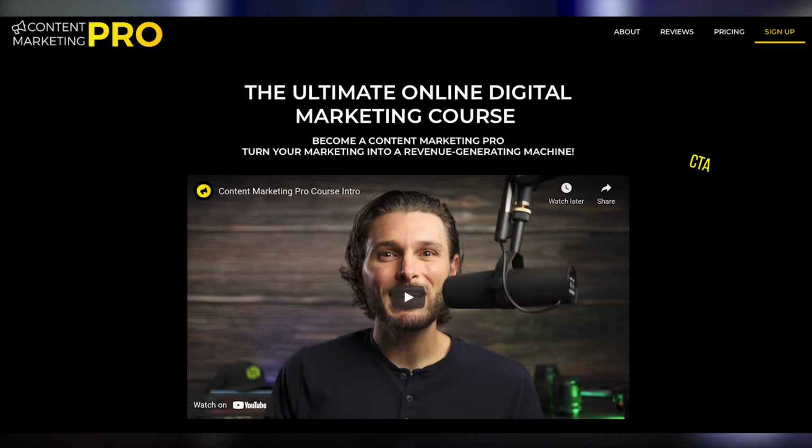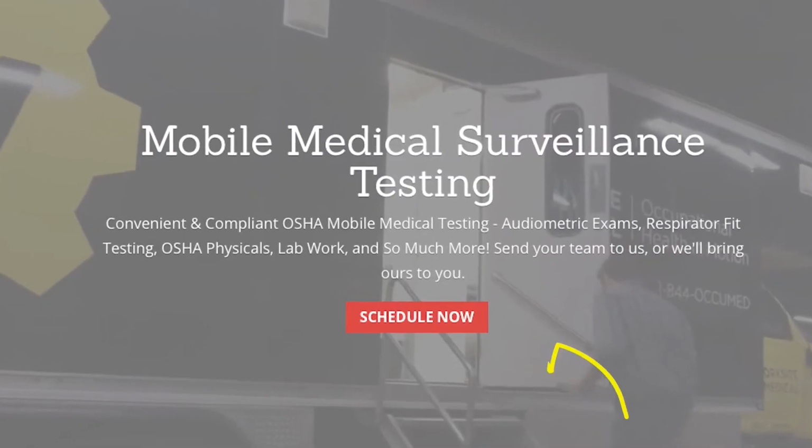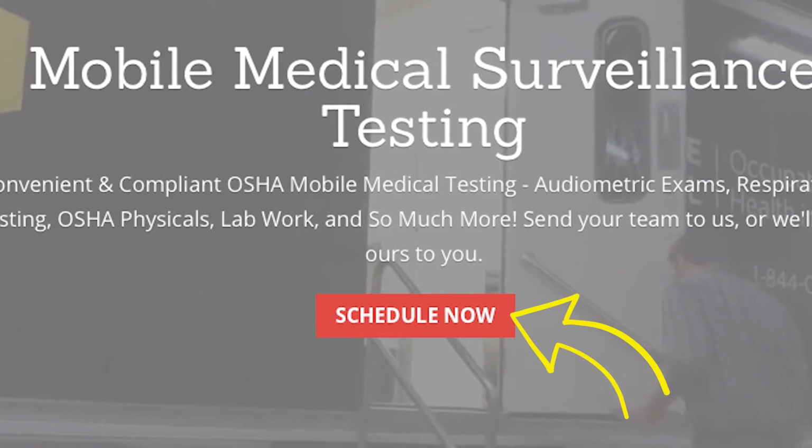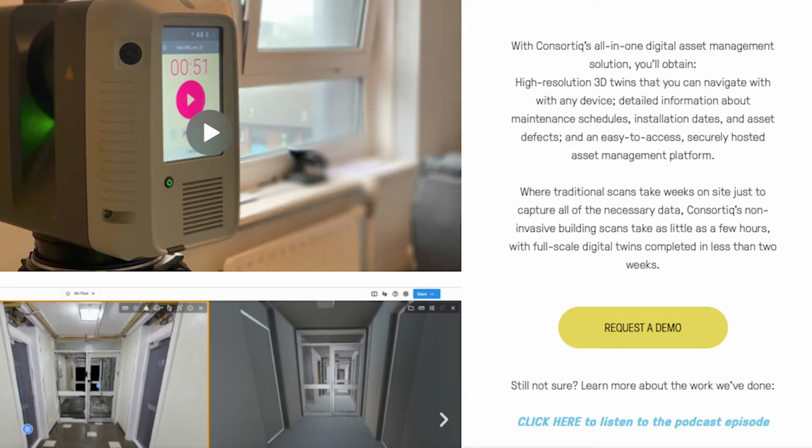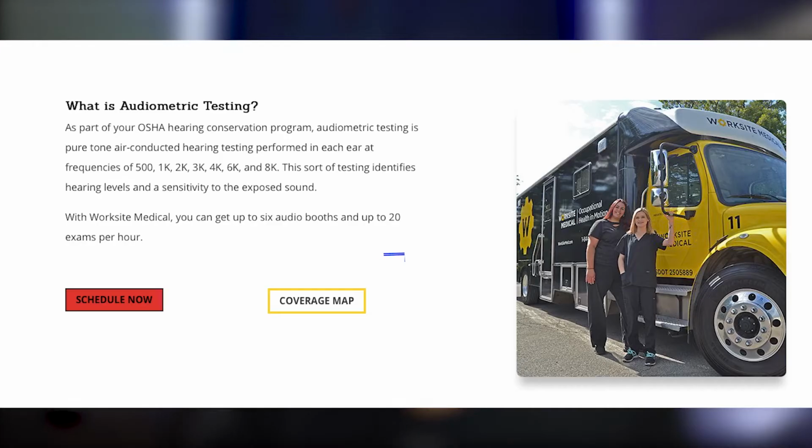I like to add CTAs to the top right of every website design, right in the navigation, and that CTA should stand out with a bright, actionable color, such as a blue or a red. Additionally, on high conversion pages such as your homepage or landing pages, I add CTAs right to the hero. I do this because if they already know they want to take action, putting the CTA front and center helps them know exactly what to do next. You might also have subtle CTAs, which include things like case studies or learn more buttons. In that case, use a secondary color so it's still apparent but not quite as apparent as your main CTA.